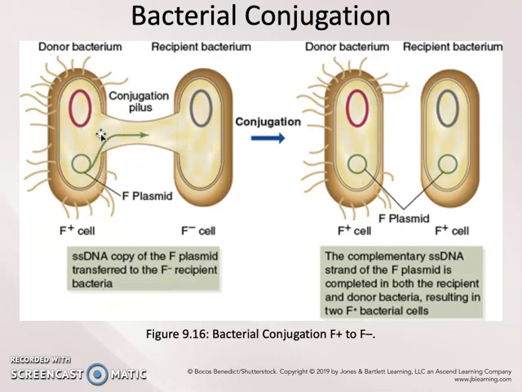But I want to be extremely clear here. This is not sexual reproduction in any way at all. It's my personal opinion that the only reason why they refer to this as a fertility plasmid and as a sex pilus is to get your attention as students reading the chapter, because this has absolutely nothing to do with sexual reproduction. All that's happening in this case is the donor bacterial cell is contributing a copy of a portion of its DNA to another cell. There is no meiosis or fertilization. There's no sperm or egg here. So this is definitely not sexual reproduction.